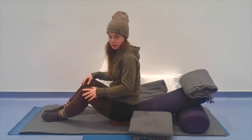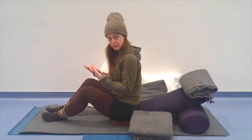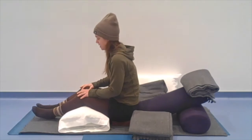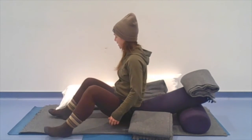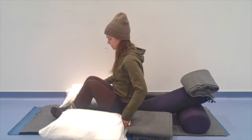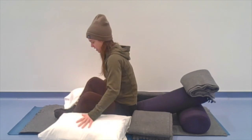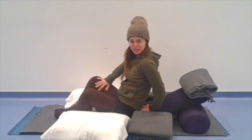And then we've got a few options for our legs. So I will lean back soon to show you how the top part is set up, but I do want you to know your options for the leg positions. There's a very simple one where we place one or two pillows right under the knees. And that allows the low back to feel nice and comfortable and long. The more traditional Baddha Konasana bound angle would be to bring the soles of the feet together and let the knees roll out to the sides. And because in restorative, we want to avoid too much feeling of stretch, we want that nice openness before stretch, we would wedge those pillows right in close so that the inner thighs are just feeling open.